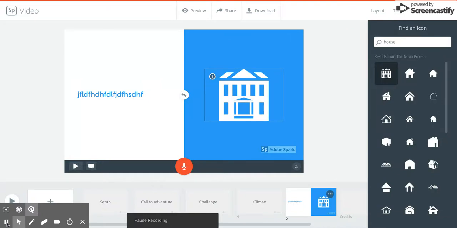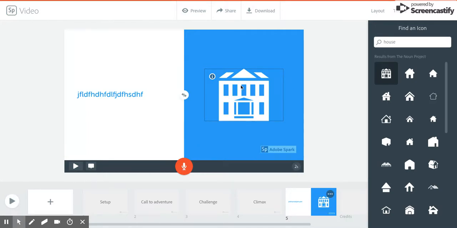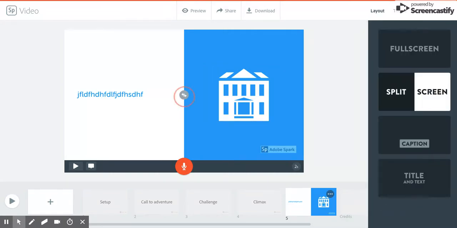One thing to notice is Adobe Spark is very simplistic in their layout, so they don't allow for a lot of overlapping. So here you'll see I searched for an icon of a house. I added house to it, and what it did is it actually replaced the original photo I had underneath. So just be aware of that. And then in the center of the screen, since I'm doing a dual screen layout here, you can see I have an option to just swap the items around.